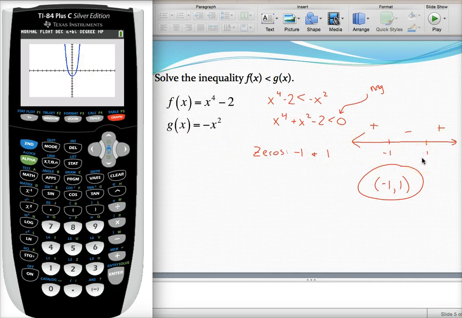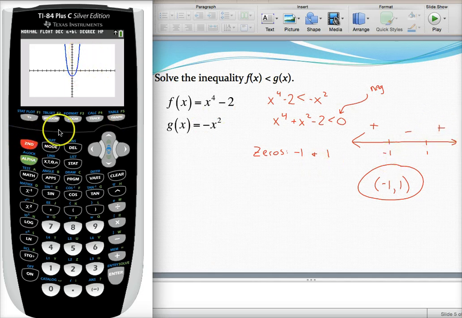And then since I'm at my graph, I guess I'll use my graph to determine whether the signs are positive or negative. So pick an x value smaller than -1, so somewhere over here. And I can see that my graph is up above me, so I put a plus sign on that interval. If I pick a number between -1 and +1, I can see my graph is below me, so I included a negative. And then finally, if I pick an x value over here, I can see my graph is up above me, so I included a positive sign.